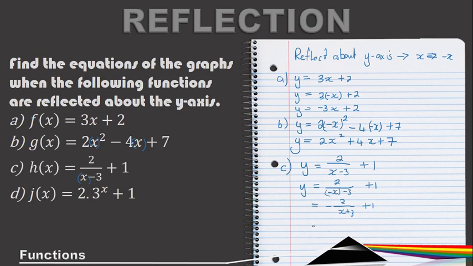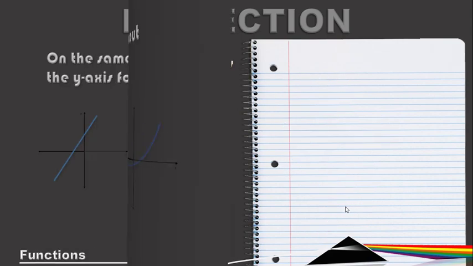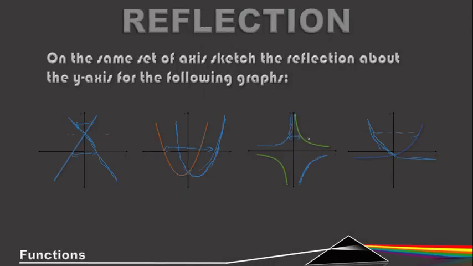And then I'm just going to rewrite it as y. This is fine for your final answer, but I'm just going to rewrite it as minus 2 over x plus 3, as we can see that the a value is now negative, plus 1. And remember, when the a value was positive, it lies in the first and third quadrant. So over here, the a value was positive and we reflected it, so it now lies in quadrants 2 and 4.